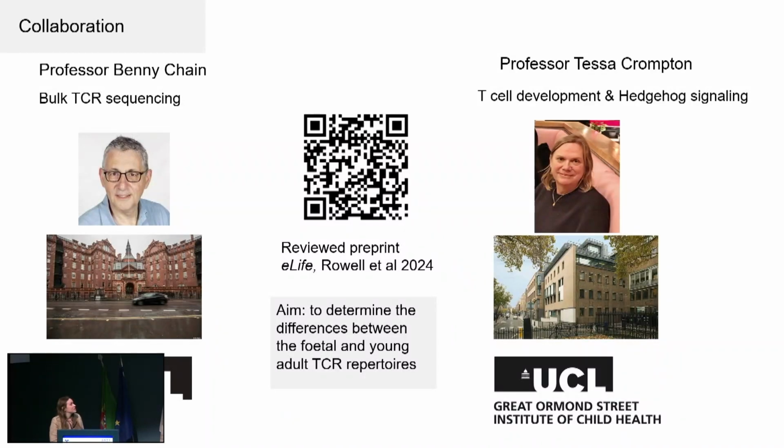So this was a collaboration project between Professor Benny Chain, who you may have heard of, who developed a bulk TCR sequencing protocol, and Professor Tessa Crompton, who is a T cell development specialist and does hedgehog signaling as well. So this was quite an interdisciplinary collaboration, using bulk TCR sequencing to look into T cell development. The work is published as a reviewed preprint here in eLife. This was my PhD and postdoc project, and it was to determine the differences between the fetal and the young adult TCR repertoire.